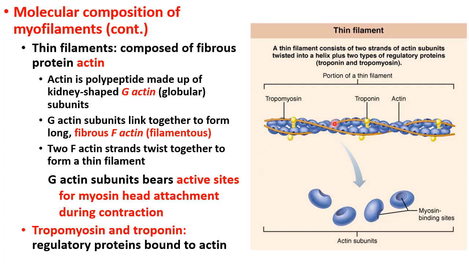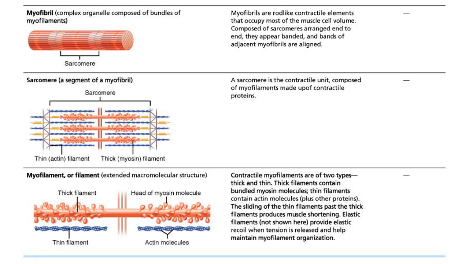Okay, so tropomyosin is blocking, and you also have an associated protein here that is called troponin. So those are both involved in controlling binding of actin to myosin. Okay, so just here is going into a more microscopic view of the muscle. So here you look at the sarcomere. So looking within the sarcomere, you have the thin and the thick filaments. And now we're going to see more of this interaction between the thin filaments and the thick filaments.